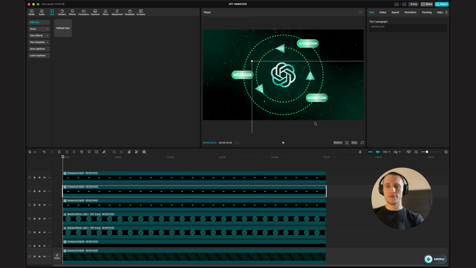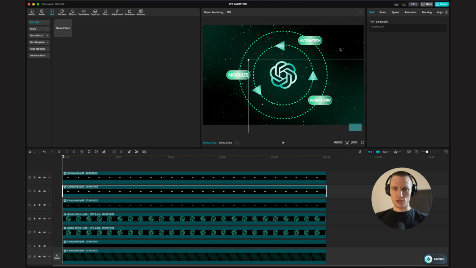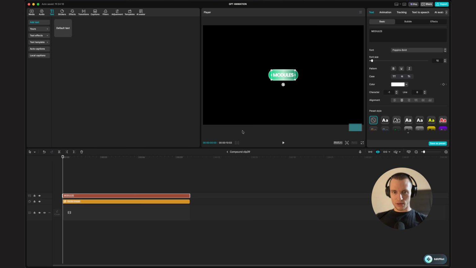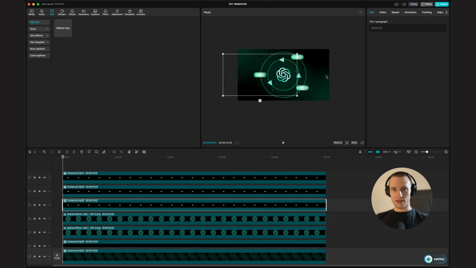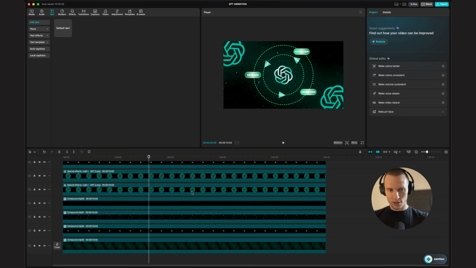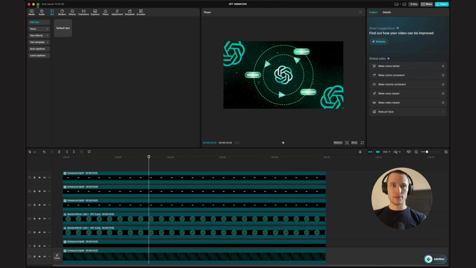And just so we don't have a different size of text on each, I'm going to change also the text on the module. So I just open the compound clip and I make this a little bit smaller, something like that. And now let's just start putting all the layers together, just so we are staying organized all the time and we can start animating this movement.